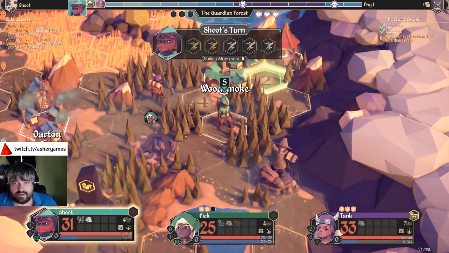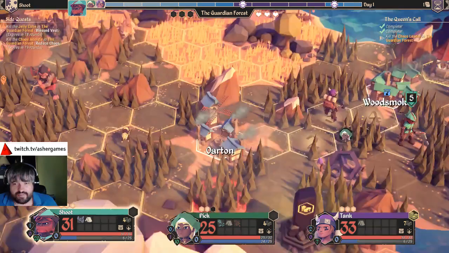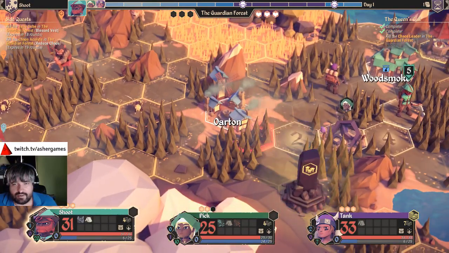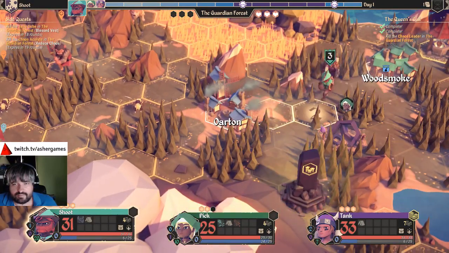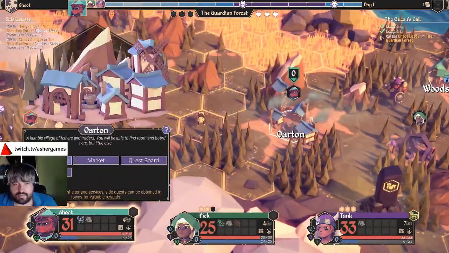And what do we got over here? It looks like we have a wishing well, so we can test our skills, but most of our stuff is taking us to the west right now. So let's kind of go that way. Okay, shoot. We can just go ahead and max move you.